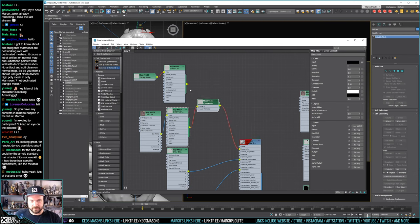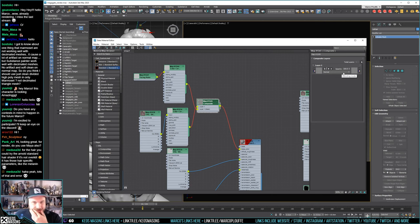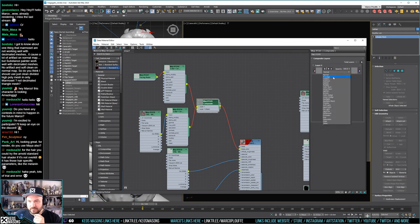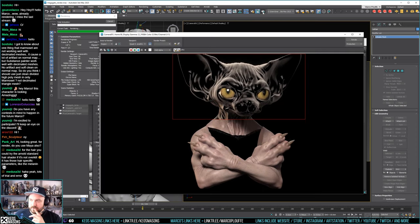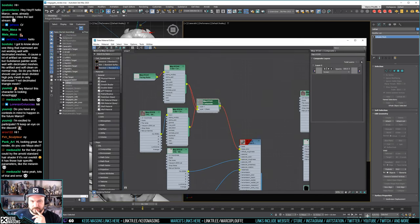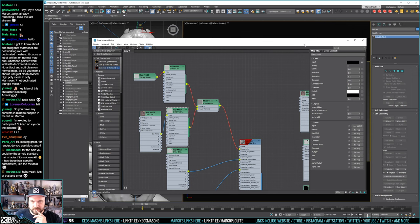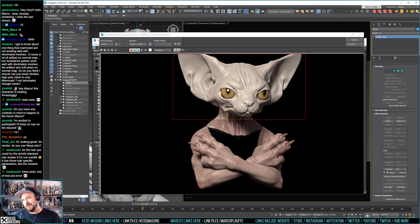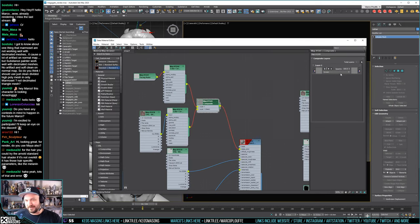Oops, actually, let's invert them. So layer one is what I want. Yeah. And they're going to blend by screen. I think actually I should not have inverted the two. Yeah, no, let's try. Come on, work. Fingers crossed. Doesn't work. Oh, boy.